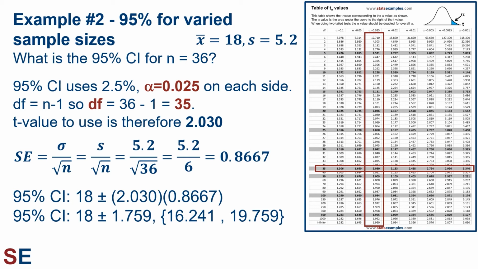This situation raises another rule for using the t-distribution. In this example, we have 35 degrees of freedom, and so does the table. But if we had a slightly higher sample, 38 degrees of freedom for example, our table doesn't have a row for that, so what should we do? If a situation arises when you don't have t-values for the exact degrees of freedom value you need, you should always round the degrees of freedom down.